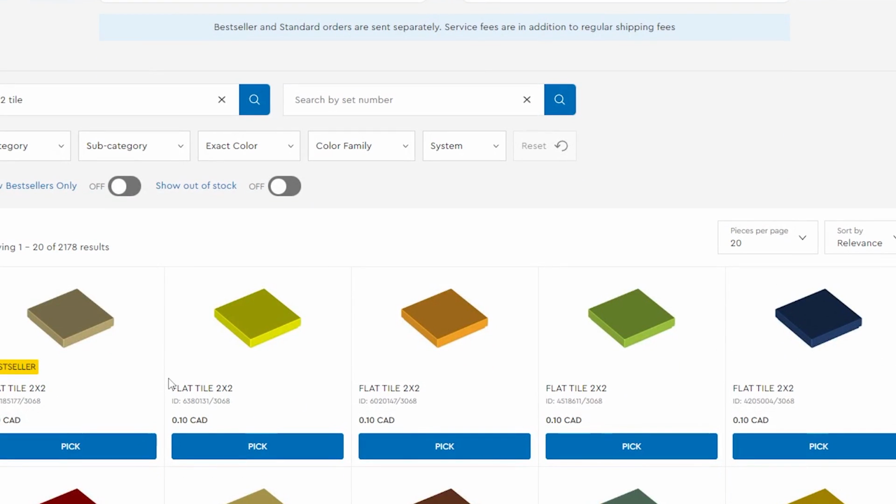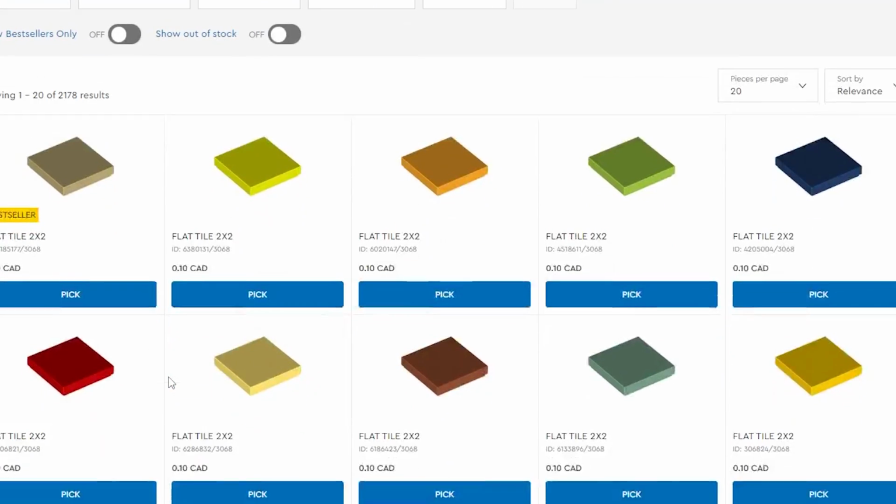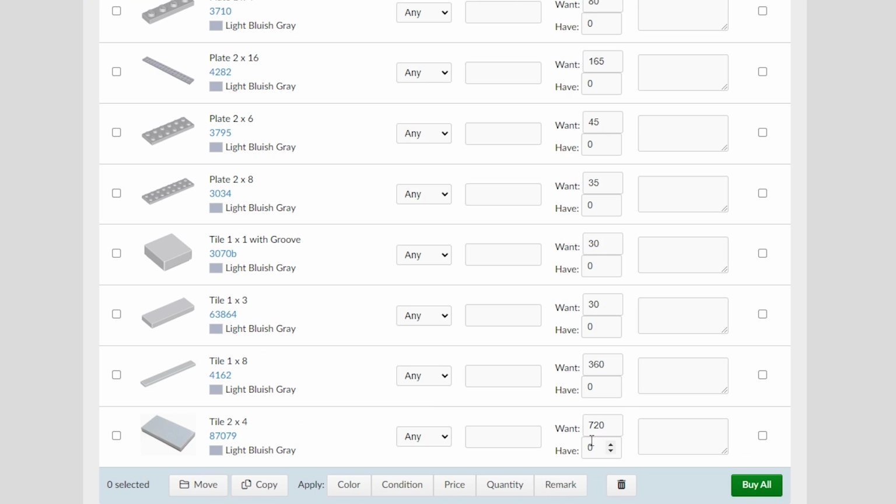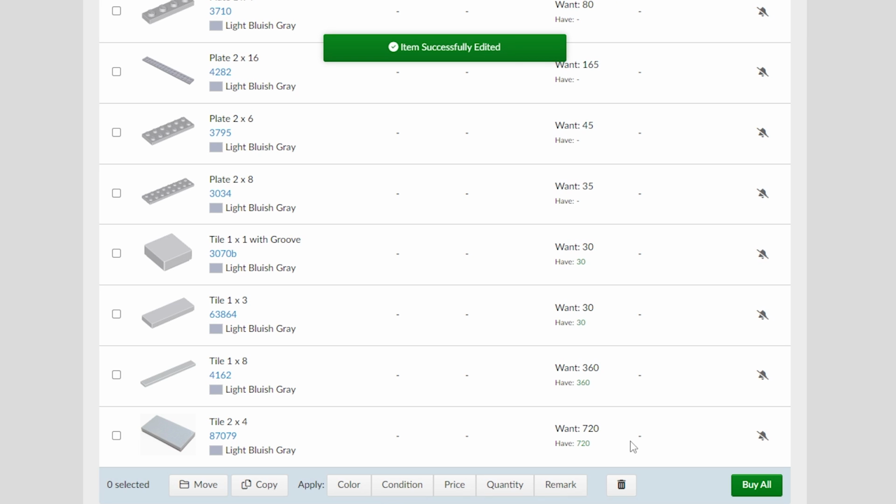So yeah, it's pretty much the same cost to go with 2x4. So I may as well go with 2x4 just because I think it's the design that I want to go with. So what I'm going to do, for example, I have these in my wanted list just because I wanted them there. I'm going to fill these in as if I already have them because I'm going to purchase them from Lego. Also, when you purchase them from Lego, you're going to get your GWP and you're also going to get your VIP points, which is nice. You always got to factor that in.